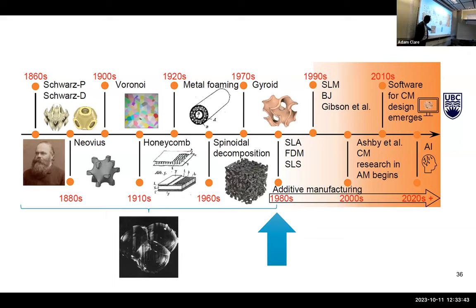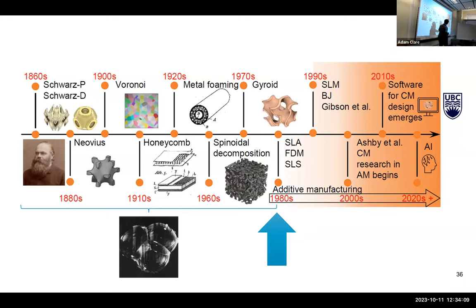With time, researchers started to get metal wires, and they would fold them and dip them in soapy water and create bubbles to help visualize this. Through the early 1900s, we started to make the honeycomb, which is the one I suggested you could stand on. And as we make our way through time, we get the age of additive manufacturing, and there are some researchers, Gibson and Ashby, out of Cambridge, who started to numerically quantify these things and how they behave.